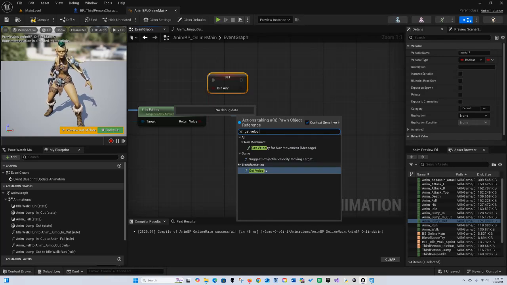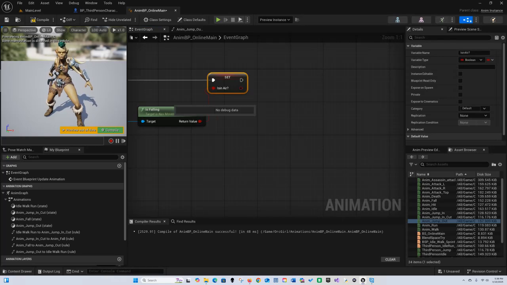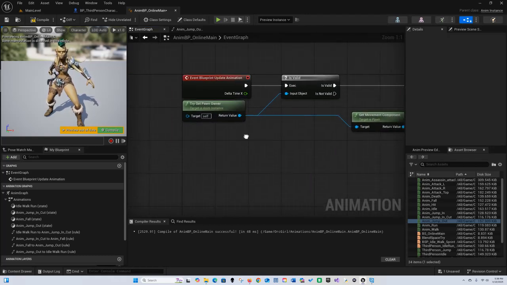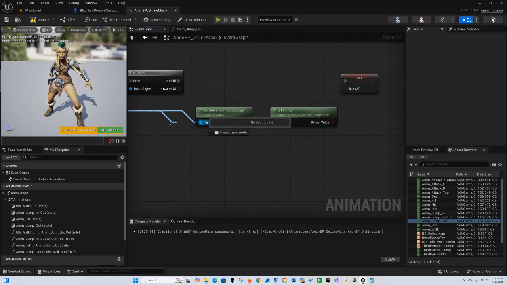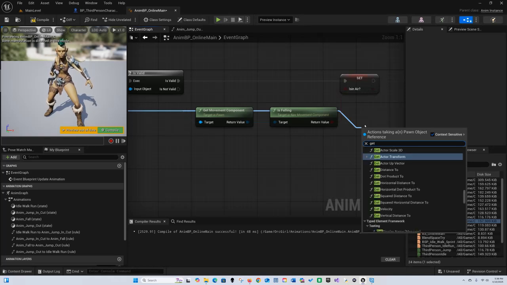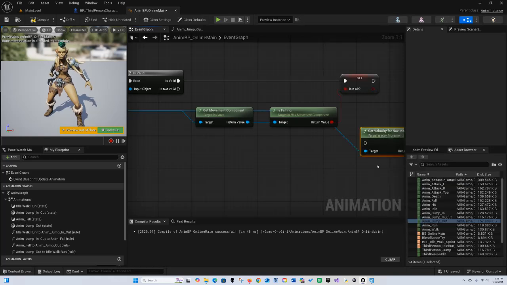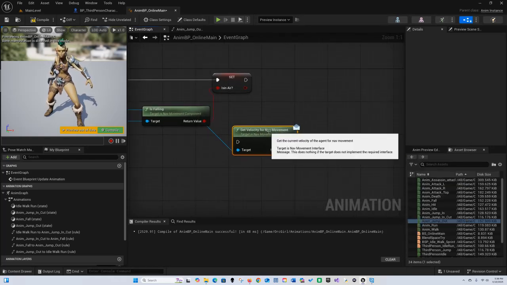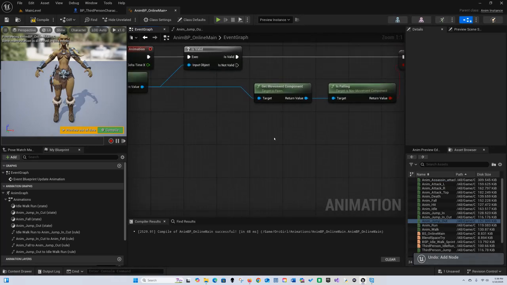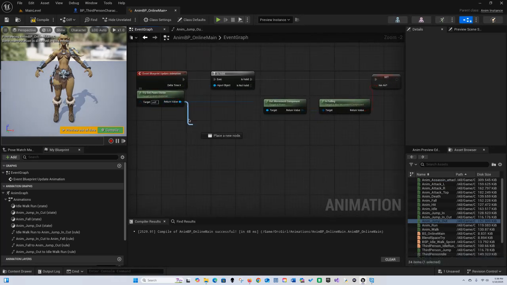Now the velocity would be with the, that would be just get velocity. Okay, let's do it again. So get velocity, and that would be the nav movement. Oh nope, not that one, it's the other one. So let's do it closer here.